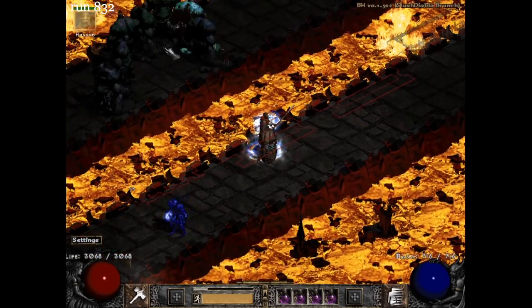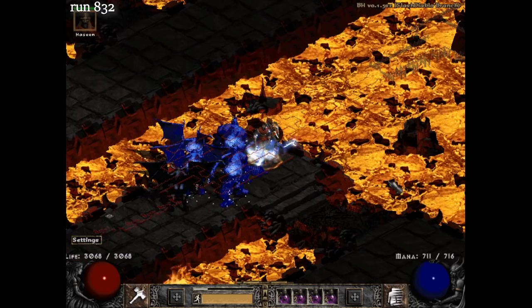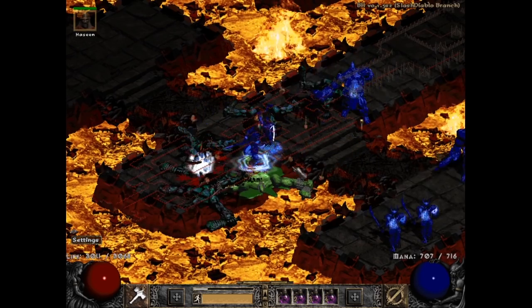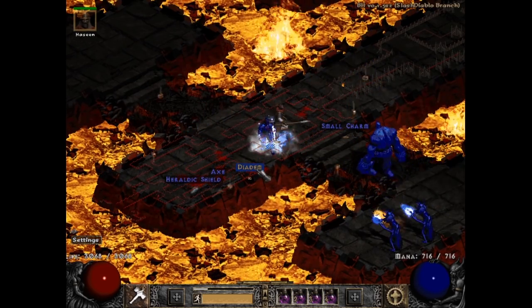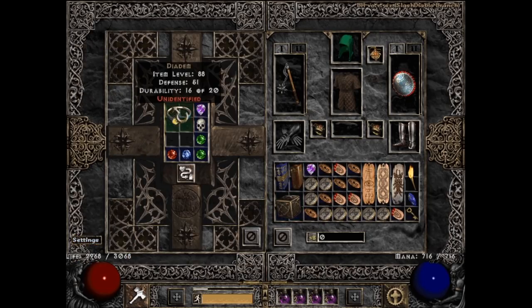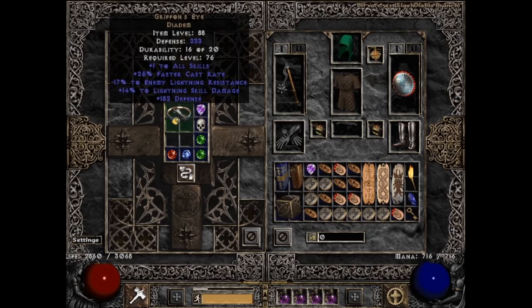Well, if the CS and Pits were actually having the competition I was talking about, I think we already have a winner, folks. Run 832, while getting to the CS, some ogres dropped me the beauty that is the unique diadem, Griffon's Eye. It didn't roll too bad neither. Minus 17% lightning res, which can go from minus 15 to minus 20, and 14% skill damage, which can go from 10 to 15. Combine those stats with +1 to skills and 25 FCR, you have one of the best items in the game in front of you, people.